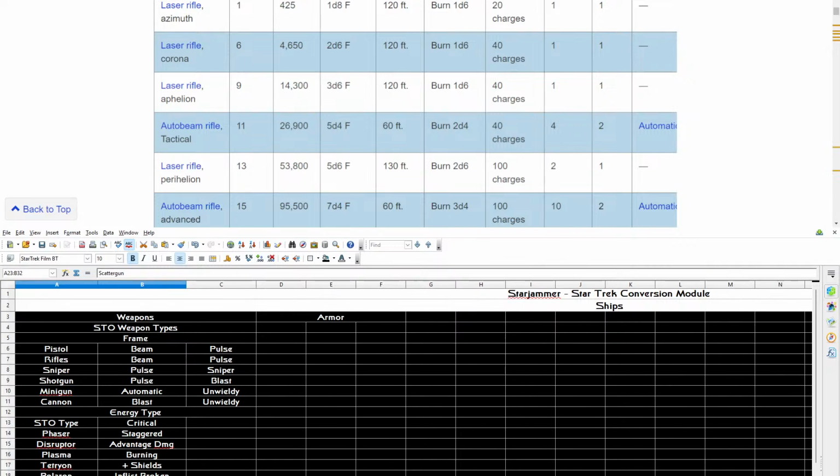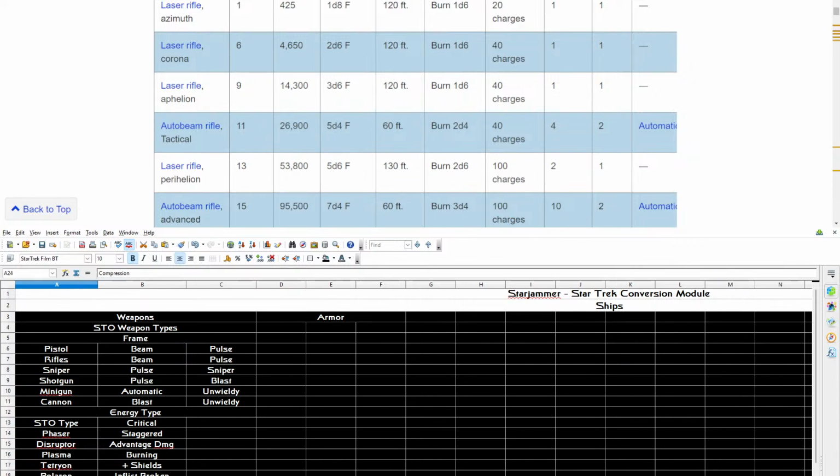Okay. Here's what we're going to do. I'm going to copy this so that I can move it down. We're going to go with descriptor, frame, special.